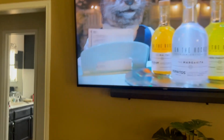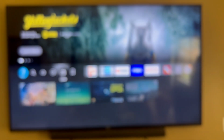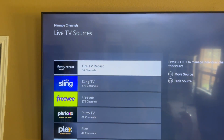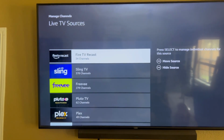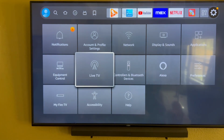Well, guys, that wraps it up pretty much for the Fire TV. Like I said, you can just use it if you're just like me, you don't watch a lot of TV. We just only watch the local channels, as you see here. However, if you want to add 900 something more, then you just download a whole bunch of free apps. Once you download all those free apps that I showed you, you'll see these are all free. None of this is paid. So you got the Recast, 34 channels found with my antenna. Sling, Freebie, Pluto, Plex, Xumo, all this stuff's free, and I think there's even more. Like I got 279 channels with Freebie, 378 channels with Sling. All those get added into the channel guide once you've installed the app and opened it.